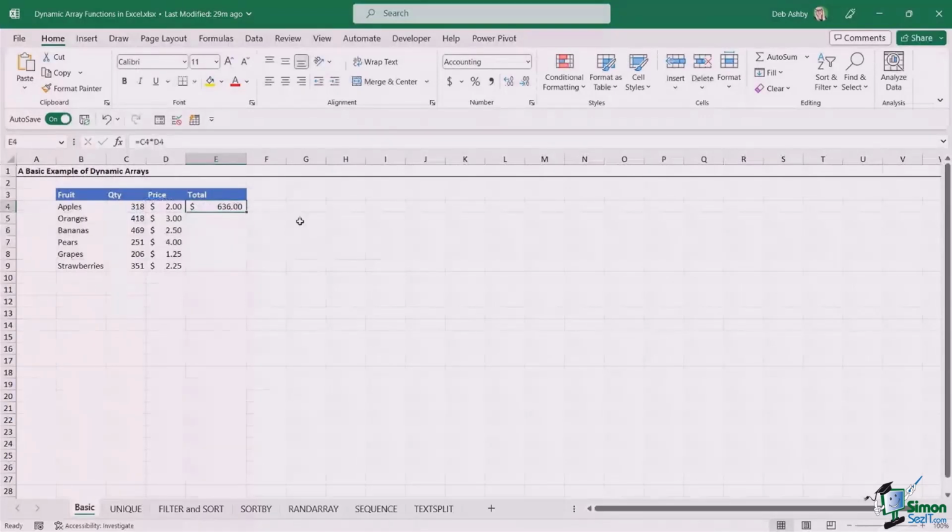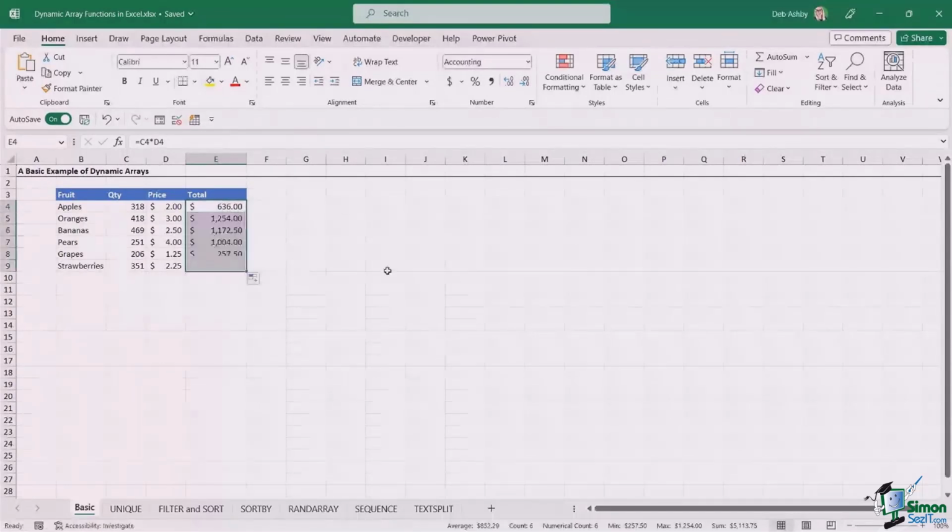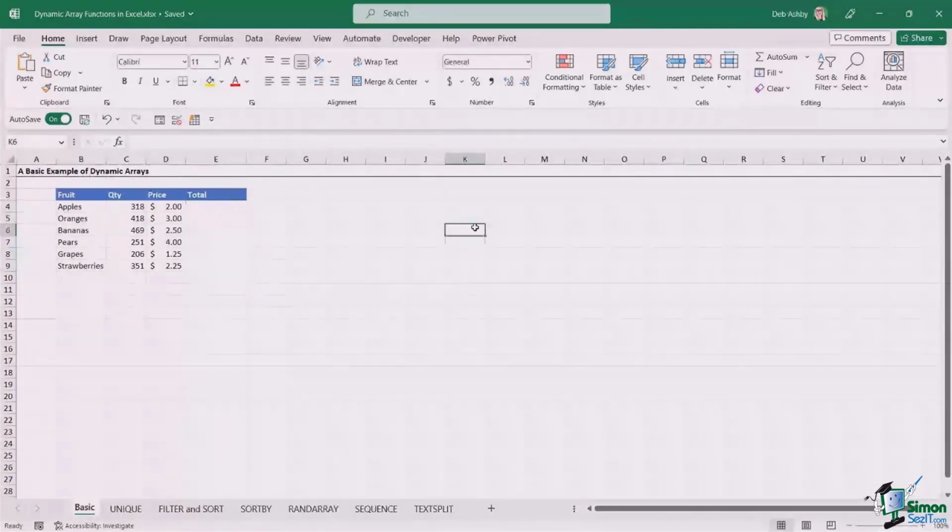And that is sort of the premise that Excel has always historically worked off of. If we want to copy this formula down, we can click or double click our autofill handle, or we can drag it down and it's going to copy that formula down. And that is always how Excel has traditionally worked. One cell, one formula. Now, what dynamic arrays allow us to do is perform multiple calculations in one go.